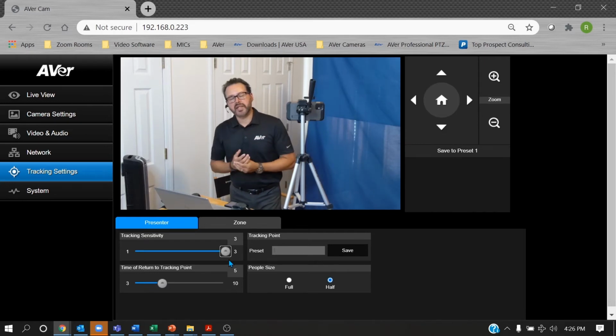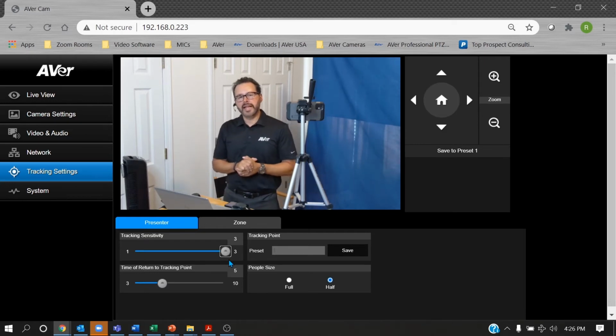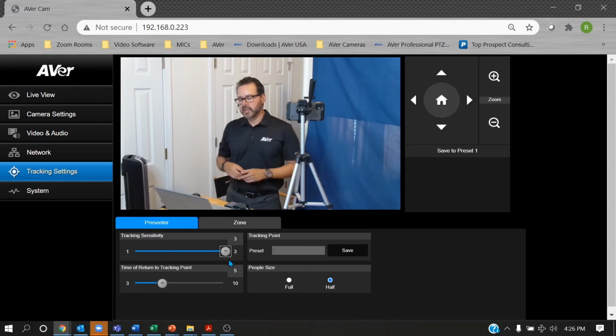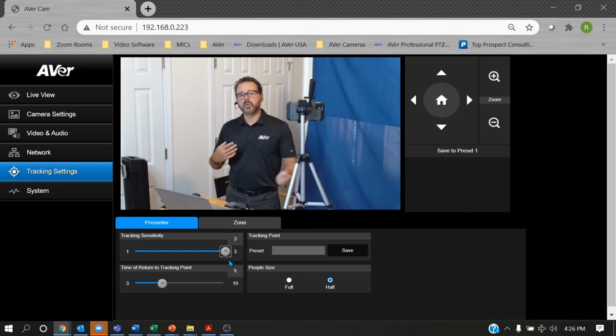That's what the AI auto tracking algorithm is based on. It's actually looking for a human outline. So it's looking for a head, shoulders, torso as I walk about the room. And it's not going to care about anything else that's going on in the background. Or if someone were to walk in front of me, it would not interfere with tracking me.